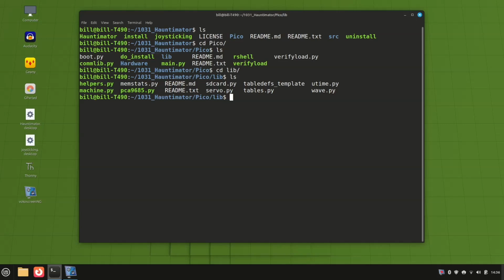So we're going to copy the tabledefs template file using the Linux copy command. We're going to do cp, which is copy source to destination. You really want to go back at some point and read the tabledefs file in case you want to make any changes to how it's currently configured. So you can use any editor that will let you save in just a text file to do that. So typos do exist.